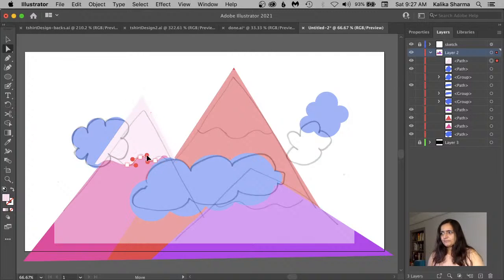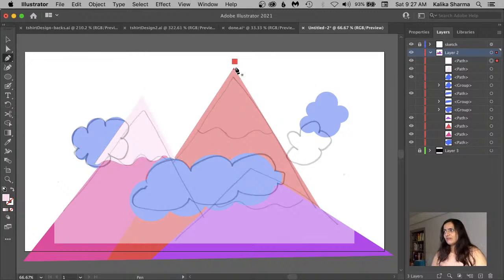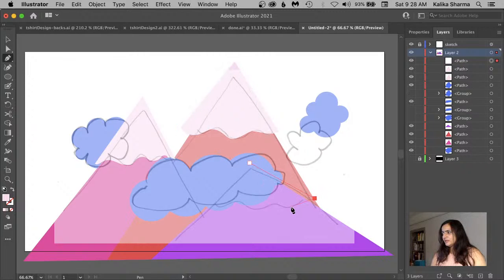Okay. All right, and then I'm going to do another one here. And remember, whenever possible, you want to redraw stuff rather than copying and pasting, because nature doesn't copy paste. And then the last one is going to be here. And let's just do that. Okay, cool. So I have my snow.